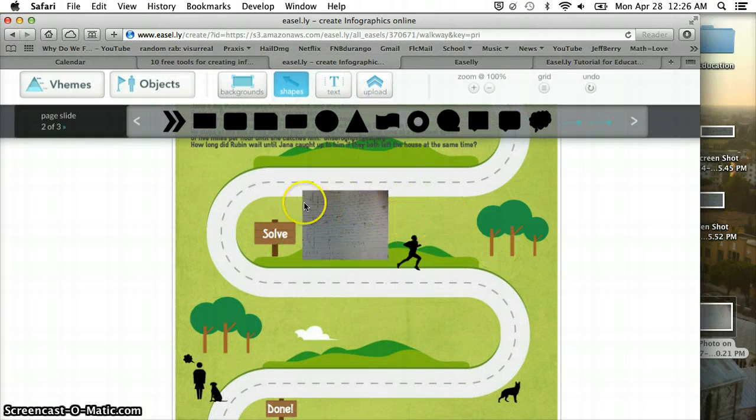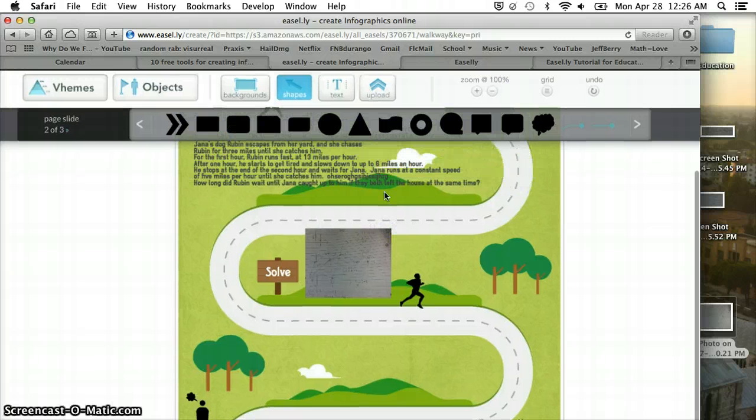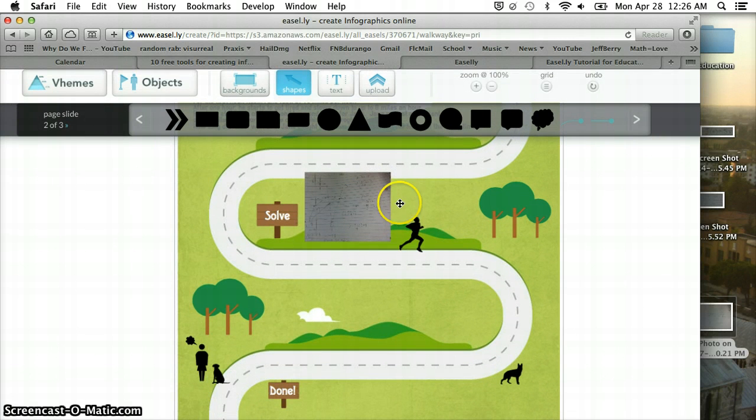There'd be another square here for them to work through the math and solve their problem, and then another one down here for a conclusion, which would be just presenting the results and an interpretation of what that means.